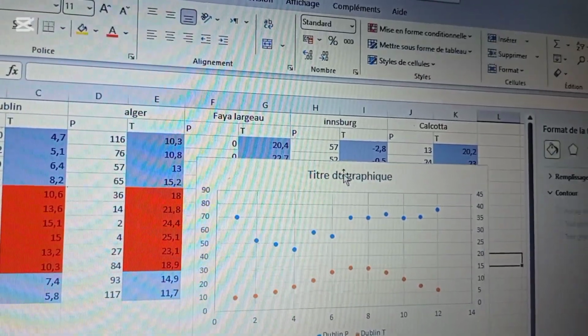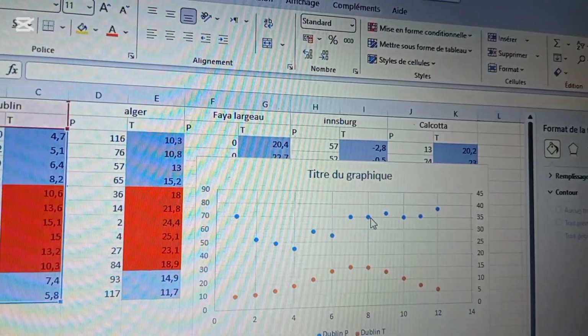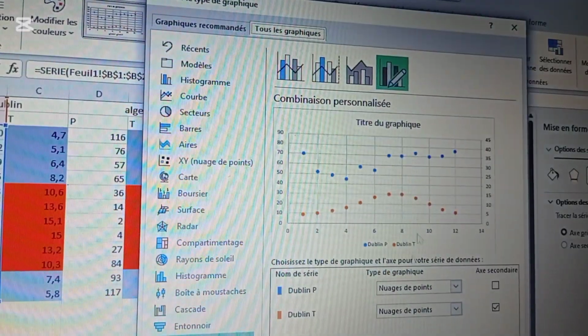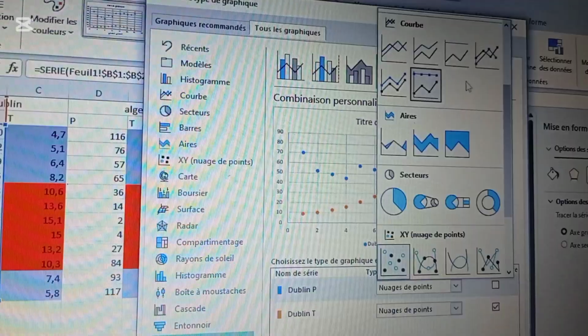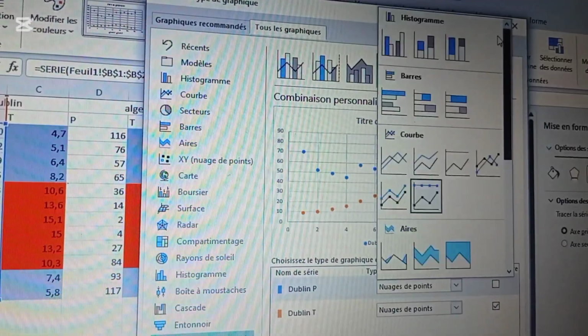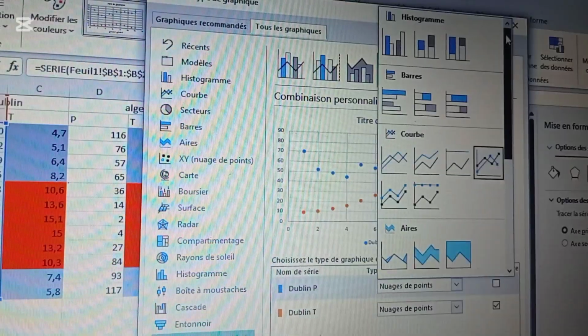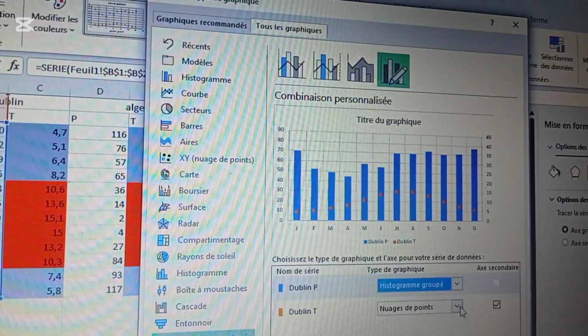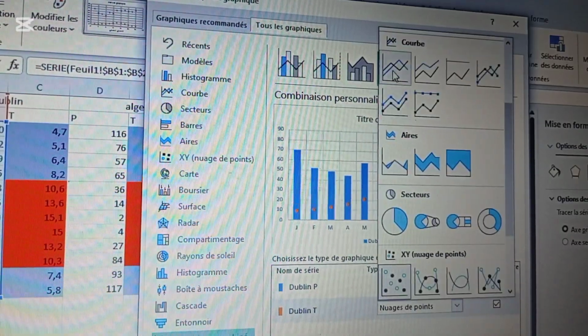Now we will change the format of the precipitation data to histogram instead of cloud of points, and the temperature values to a curve.